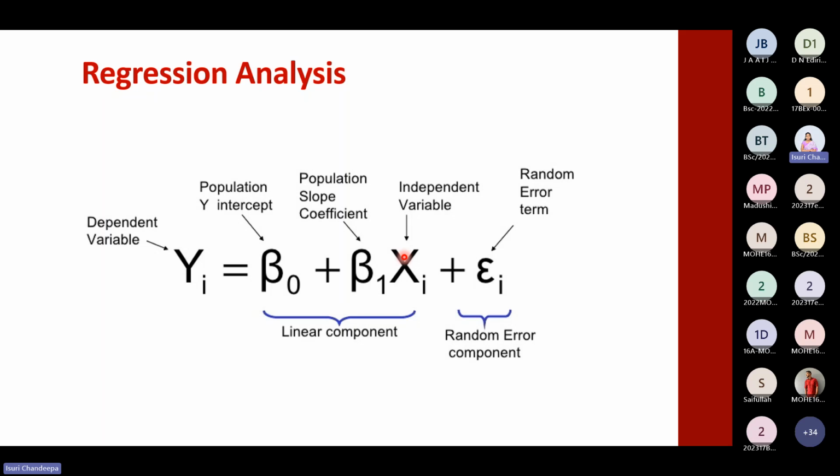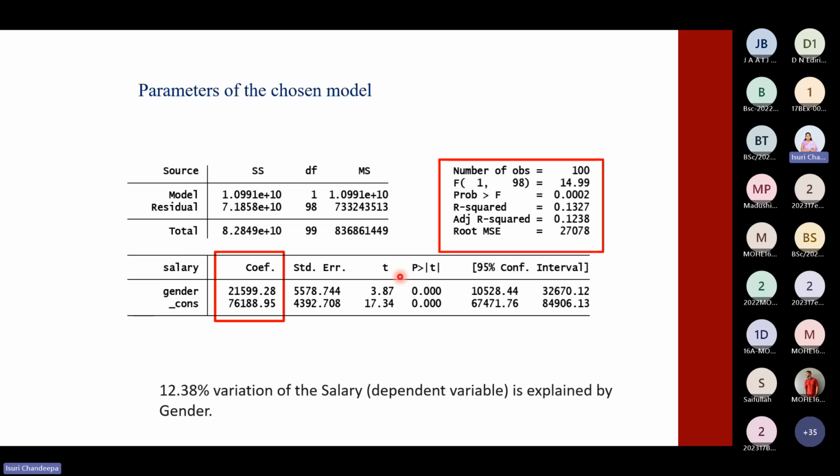If there are three independent variables, what is the formula? Y equals beta 0 intercept plus beta 1 X1 plus beta 2 X2 and then beta 3 X3 plus error term. And if there are four, there should be four slope coefficients plus the four independent variables, right? If you are dealing with secondary data, this is a must. It should be indicated in your research proposal also, the research model, right? So this is the example for the regression model.